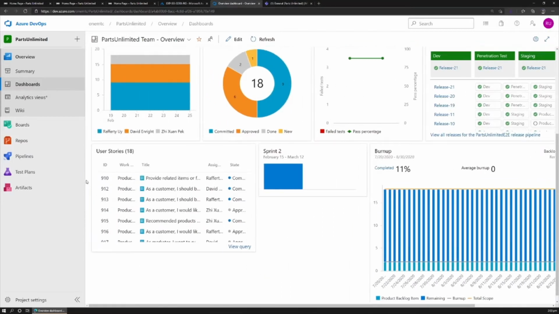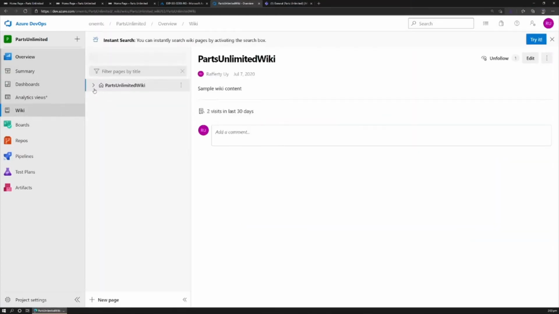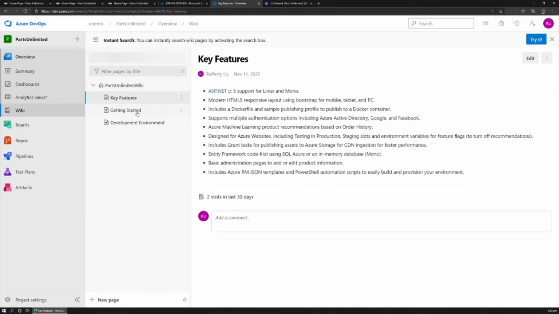Okay. The other thing that you can see in this dashboard is the wiki, right? You can create your own wiki here, and you'll see that you have the integrated experience. You can put your documentation here. This one is using the Markdown format if you prefer that. And we like it as developers because with Markdown, you are able to version the documentation changes more easily as compared to a PDF file or even Word document files.